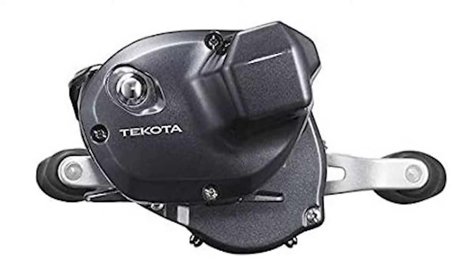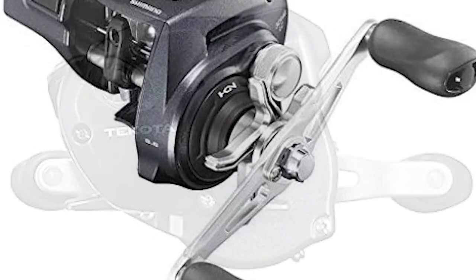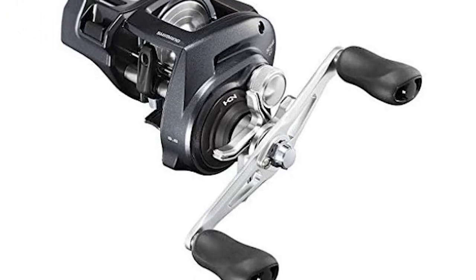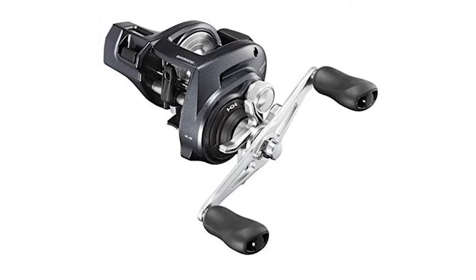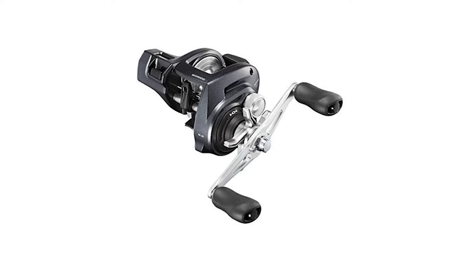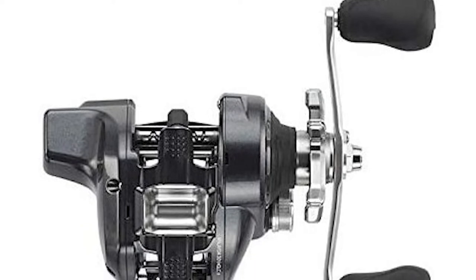The Shimano Shinimo Line Counter Reel is redesigned — the iCast award-winning version of the Shimano series of star drag level wind conventional reels that continues the legacy of durability behind the Shimano name. With this redesign, vast improvements have been made, including core protect water resistance for increased corrosion resistance, an easy-to-replace anti-fogging lens on the line counter, a loud clicker, and a new ergonomic S compact body design.